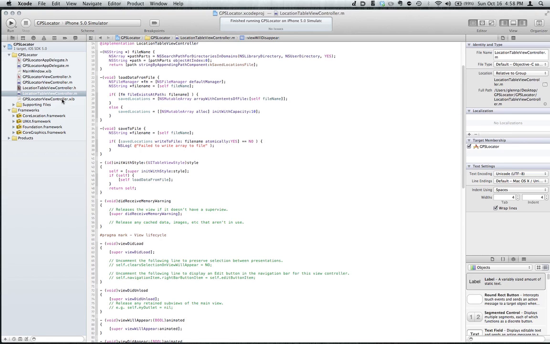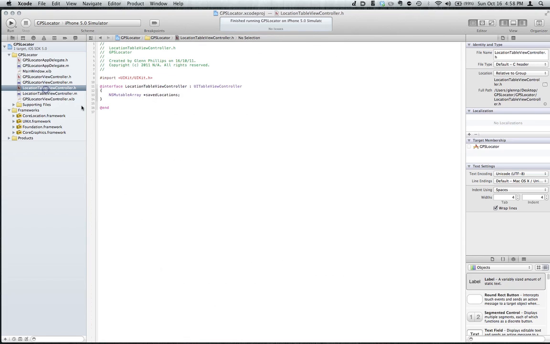So let's add a mechanism to add new locations into our array, and we're going to need Core Location because we're going to use one of the data structures from Core Location.